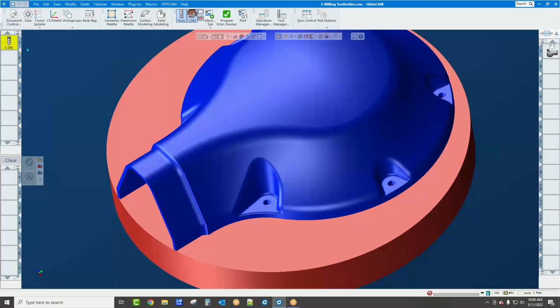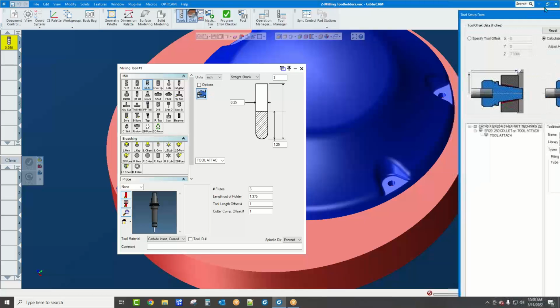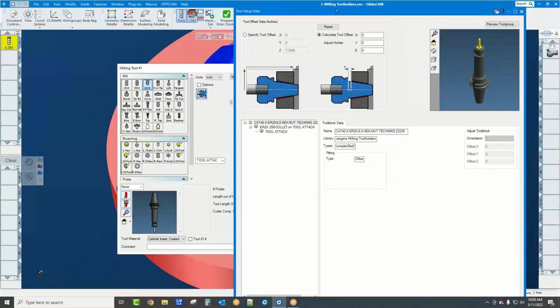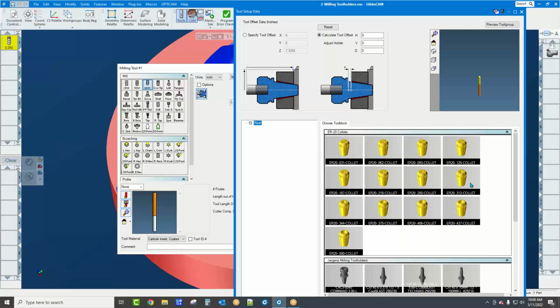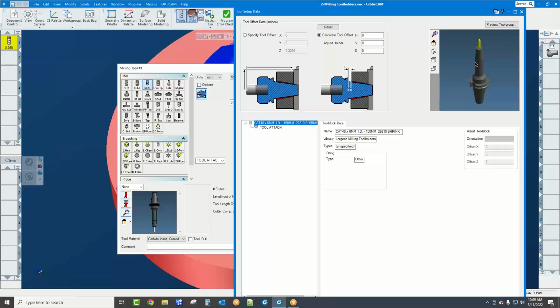So let's start off in a mill tool holder. Once you have that library created, you're going to go to any tool and click this intermediate tooling button up here. You guys should be able to all see this here. And right here, we've got a little assembly going on. But if I remove this tool block, up comes my library here to pick whichever one I want to use. In this case, it was a 1/4 inch mill. Might help if I paid attention to which one I had in the first place. But if I click on there, all of a sudden that tool holder is going to show up here.